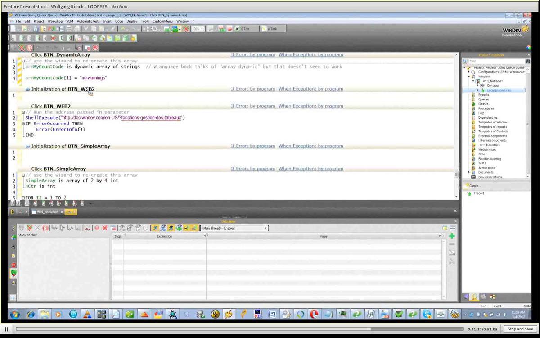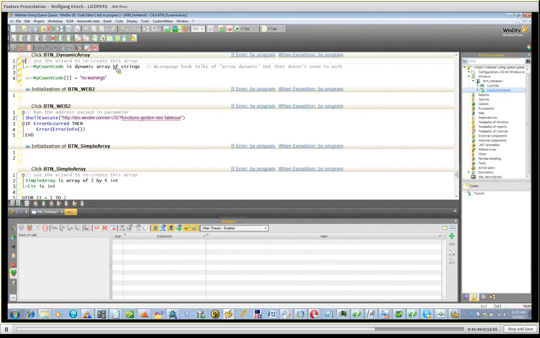Dynamic arrays. I struggled with this one. I have absolutely no idea. After looking at all of the other array types, I don't know what the advantage of dynamic arrays is. It says you can make new ones and everything, but I really haven't figured it out.